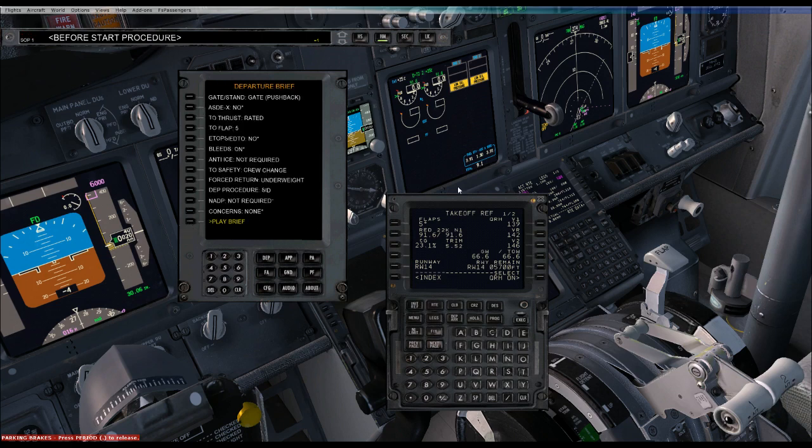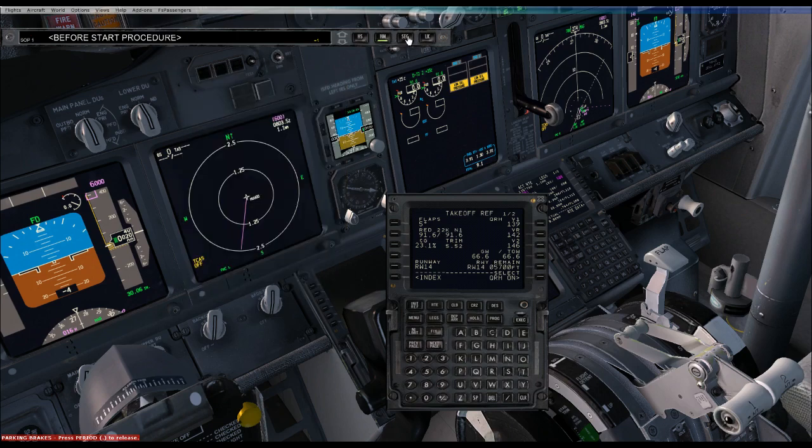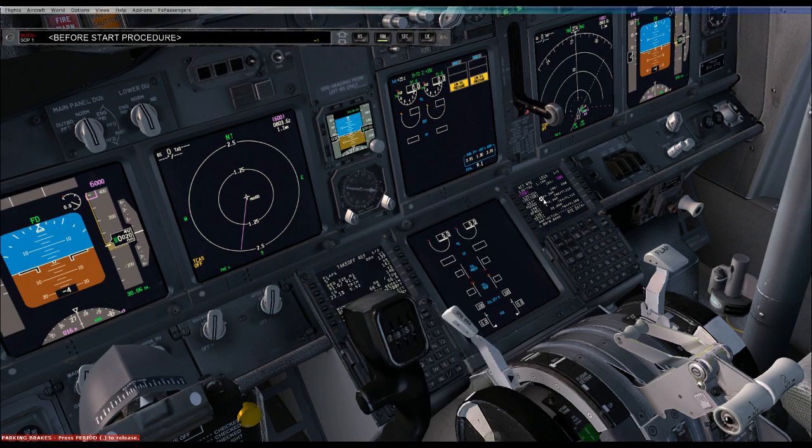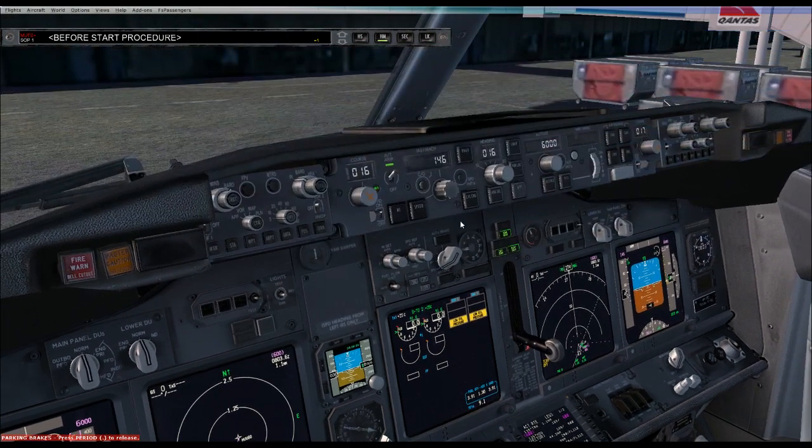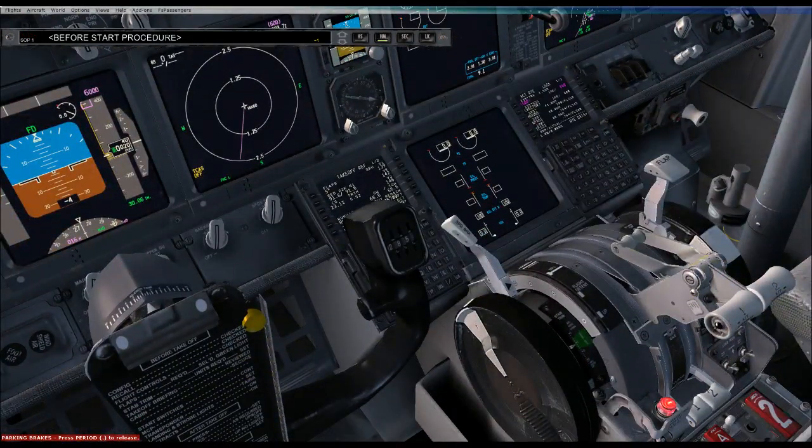Are you ready for the departure brief? Go ahead. That should have been ages ago. It's going to be a standard pushback and start off the gate. Taxi route will be as assigned by ATC. It'll be a left seat takeoff using rated thrust. Landing flaps 5 takeoff. Anti-ice will be off. In the event of a malfunction prior to V1, I will call either reject or continue. Standard low speed reject procedures below 80 knots.